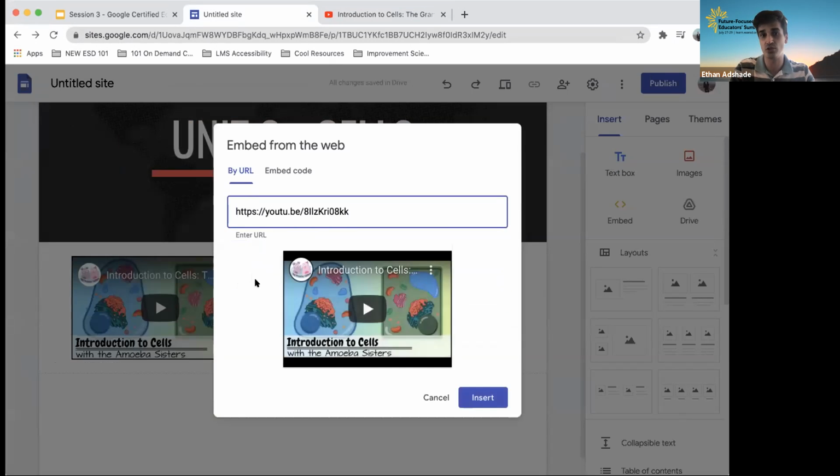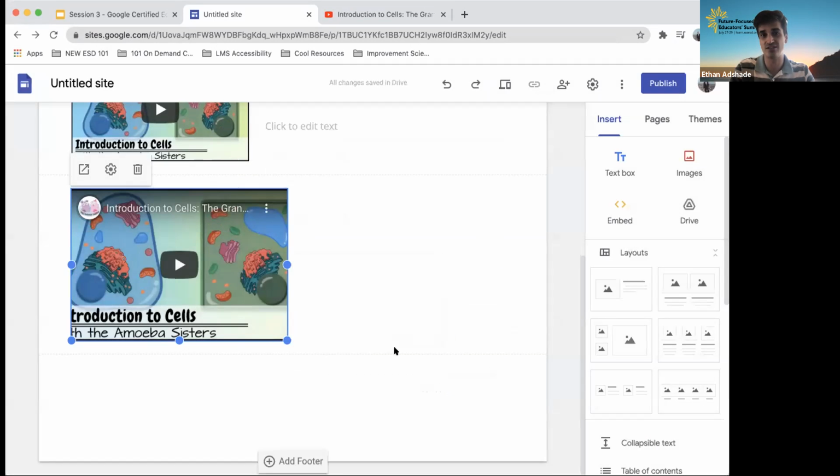So I'm embedding it using the URL, and then I could insert it, right? Now, I just want to show you there's multiple ways to do it. Either way you do it will be counted, right? So if you open up another YouTube tab and then copied it from there, unless the task specifically tells you to go a certain path, okay?